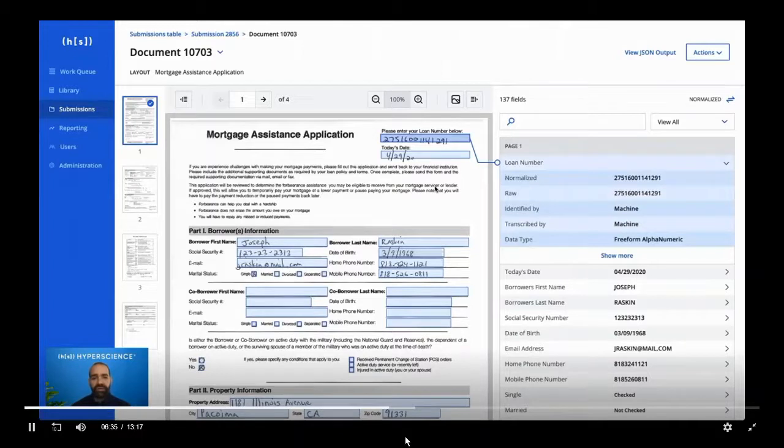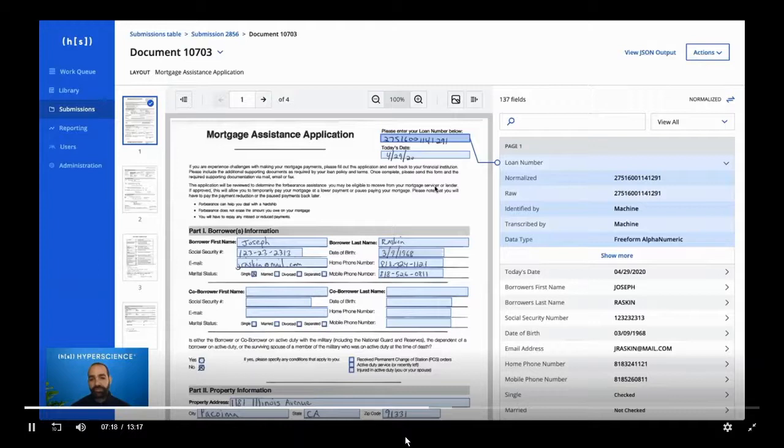First, you'll notice the loan number that was looking for letters and integers. In this case, the customer wrote below the box, and the machine was able to understand that it was looking for something that represented what a loan number looks like at a bank, and was able to even look outside of the box to find the information and do it at a very high level. This is really important because we can't always control how customers fill out this information on these forms. And so being able to look outside the box and capture all this information helps achieve not only a high degree of accuracy and automation, but also reduces the amount of work that's sent to the human and prevents downstream data loss.